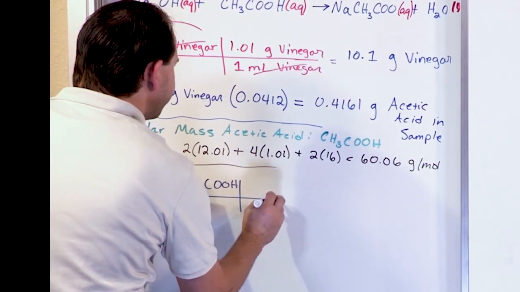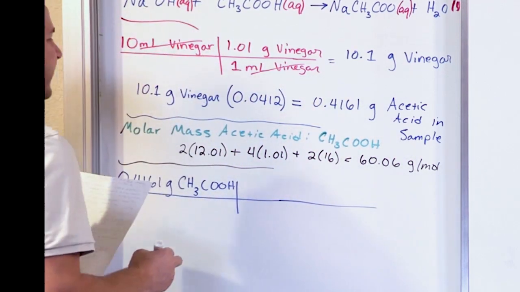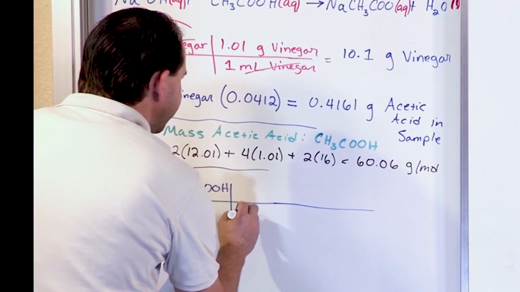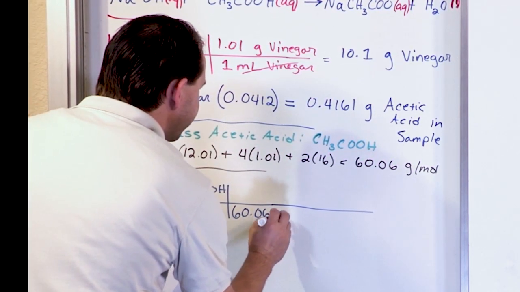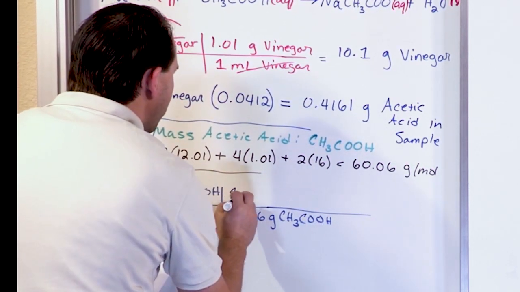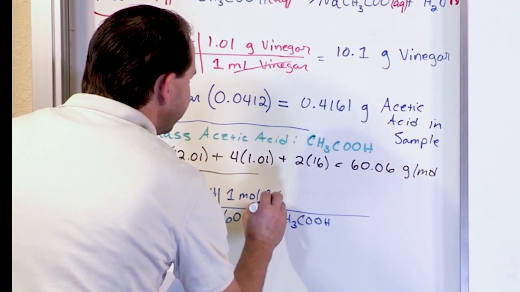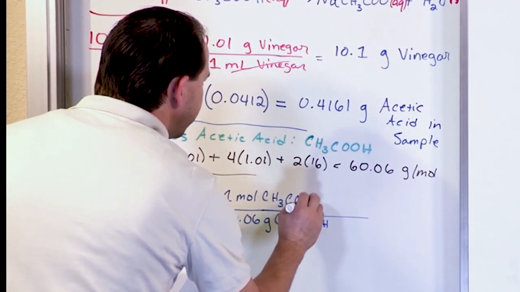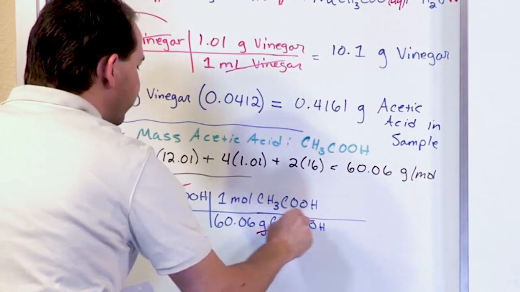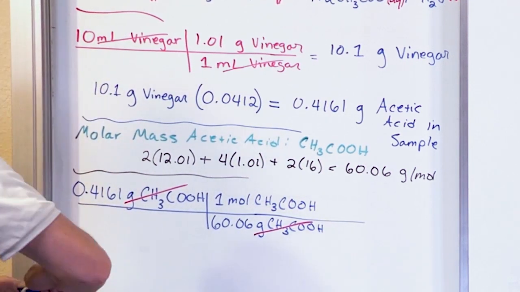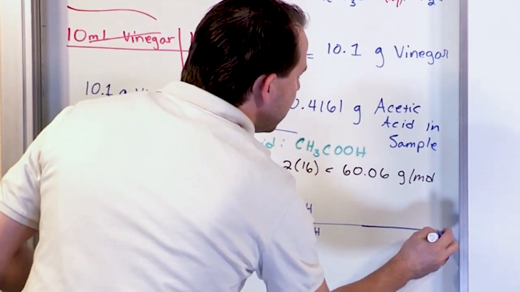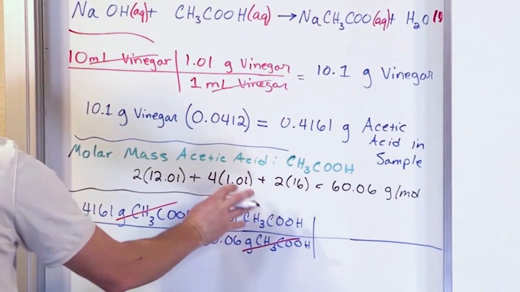Now I just figured out that acetic acid is 60.06 grams per mole. So what I'm going to find down here is 60.06 grams of acetic acid, CH3COOH, per 1 mole of CH3COOH. And I arrange it this way rather than flipping it over because I'm trying to cancel grams with grams. So if I stop the calculation now, all I've done is take how much acetic acid I start with and convert it to moles. So now I'm at the molar part. I know how many moles of acetic acid.